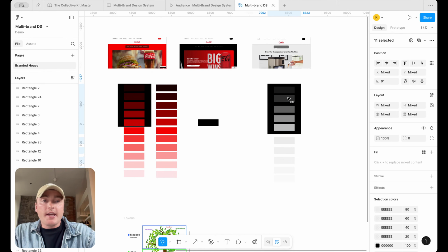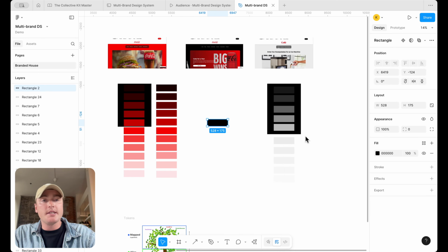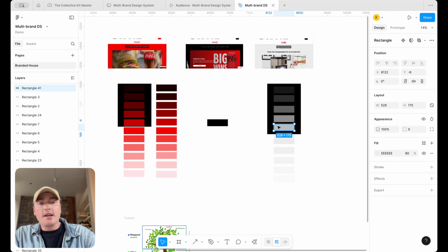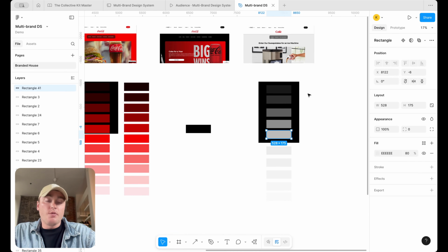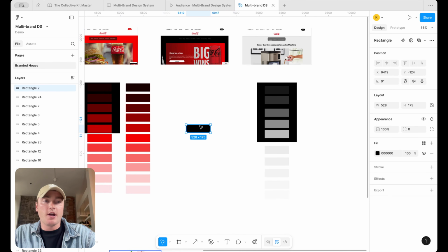Okay. So one thing I've done here is I've taken the liberty, so you didn't have to watch me do it, of doing the same thing that we did for our regular Coke color with our Diet Coke color. And the question I get all the time from designers is, oh, but I need different scales for my colors in the brand collection. Now, pay close attention to this, because this color here is a really faint gray, a light gray. And then our Coke Zero Sugar's main color is basically black.